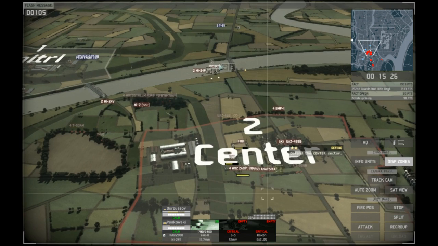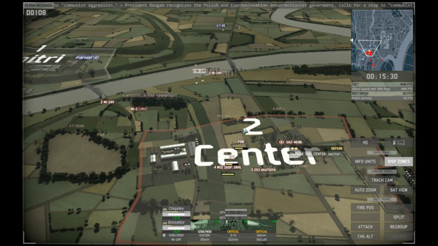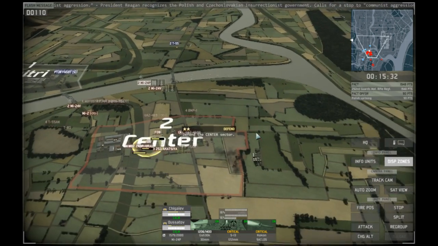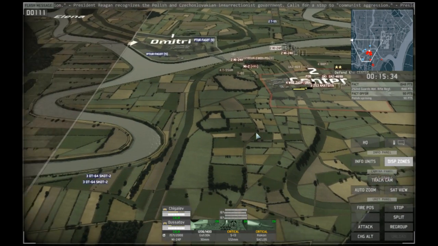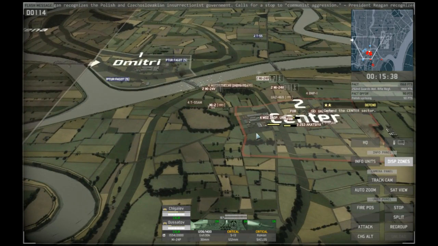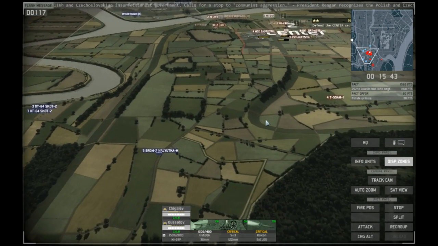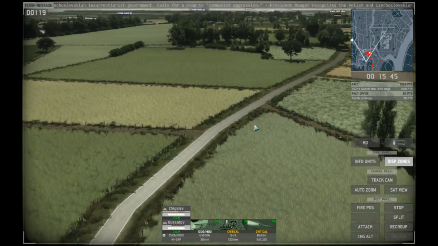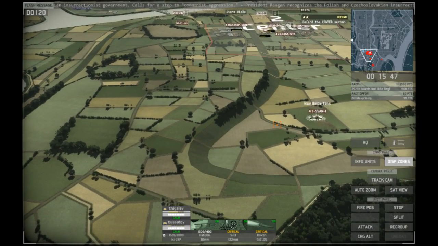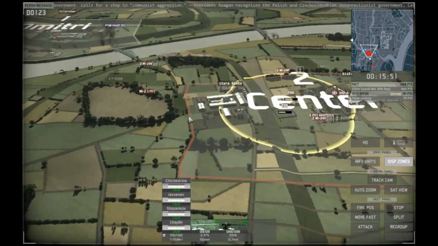And we'll have some of our helicopters rearm here. Feel free to read the ticker tape at the top. Basically talks about how the American president, it's Reagan calling for an end to the communist aggression. Oh, here comes the anti-tank tanks, or the armored vehicles. We're going to actually cut them off right here. Maybe we can come up behind them and get them with the helicopters as well.